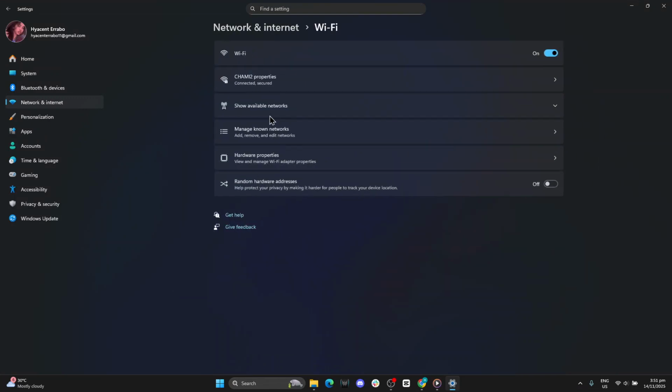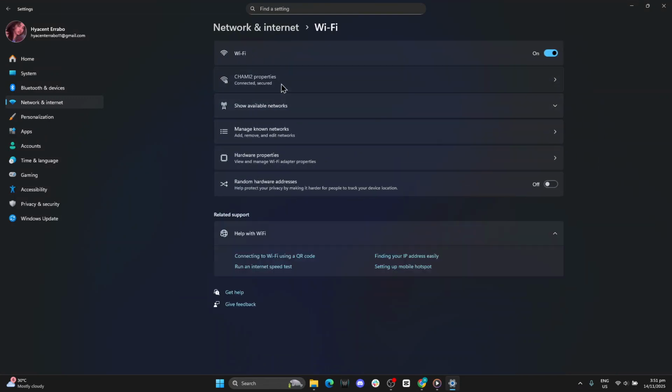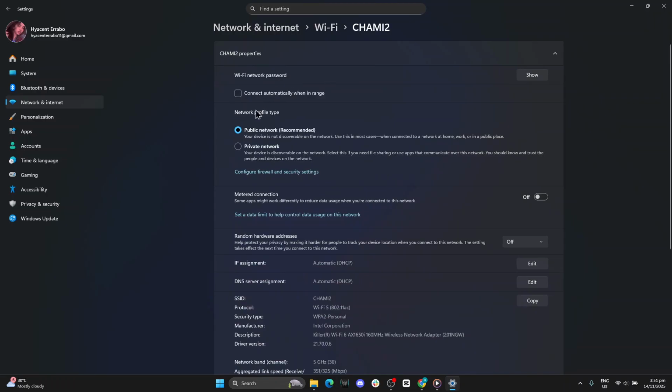Next, find the internet connection you're using. This could be your Wi-Fi network or a wired connection depending on how you're set up. When you've found it, click on it to reveal more options. Here, you should look for the setting labeled Private Network and click on it. This can sometimes help improve your connection stability, which is crucial for a smooth VR experience.